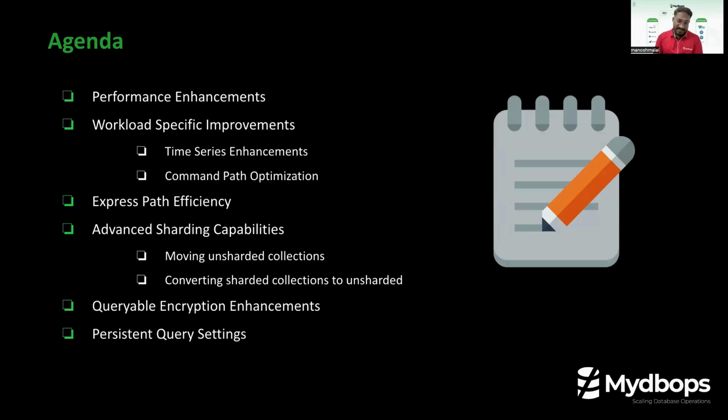So, today's agenda, as I told, was generally created from the impression of the presentation delivered at MongoDB Local. I keenly focused on the key features and what I learned from them, and based on that, I created this agenda. We'll start with performance enhancement and sharding capability, then the improvements made in queryable encryption, and a few other interesting features on query settings.